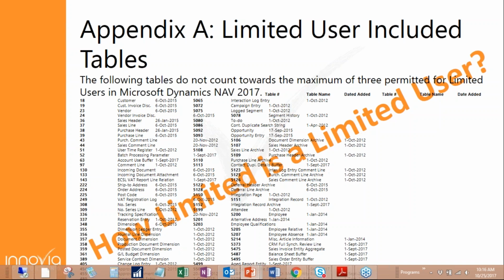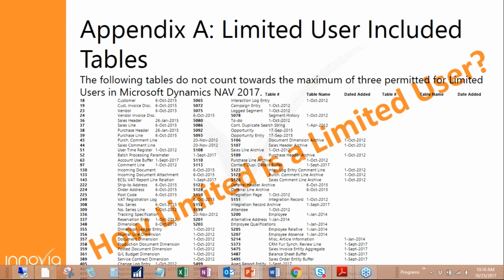And limited users are one of the areas where I think companies don't appreciate the flexibility that Microsoft is trying to give in terms of helping them save costs, because it seems like as often as we recommend going with limited users, a lot of times companies just say, you know what, I don't want to risk it, so I'm just gonna buy a full user.